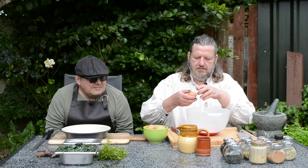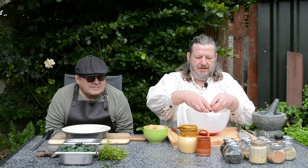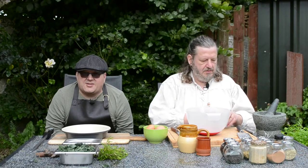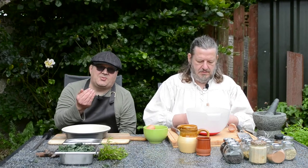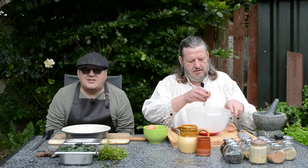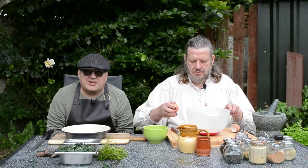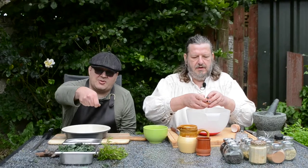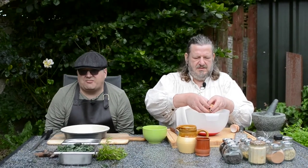Crack my eggs, which I should have put into easier reach. Oops. Do you have a trick for cracking eggs? That is a very thin-shelled egg. Yeah. Then you don't get the egg smashing inwards and it doesn't immediately go in. It's less likely. And if there's a bit of shell in your mixture, you just use the eggshell to gather it up again because it will be attracted by the eggshell. If you try with a spoon, it'll run off the spoon. If you try with an eggshell, it'll attract to it.